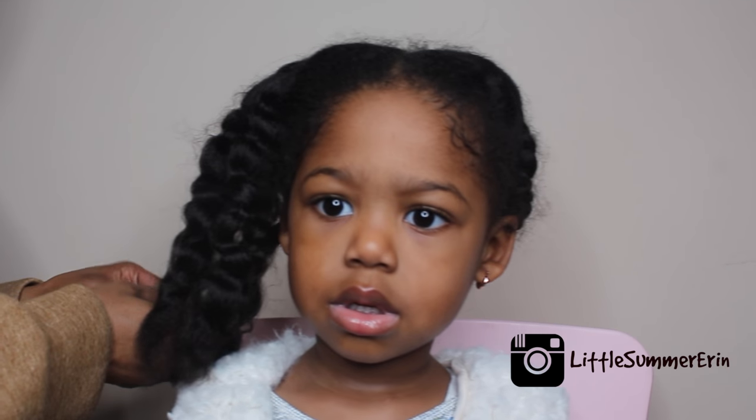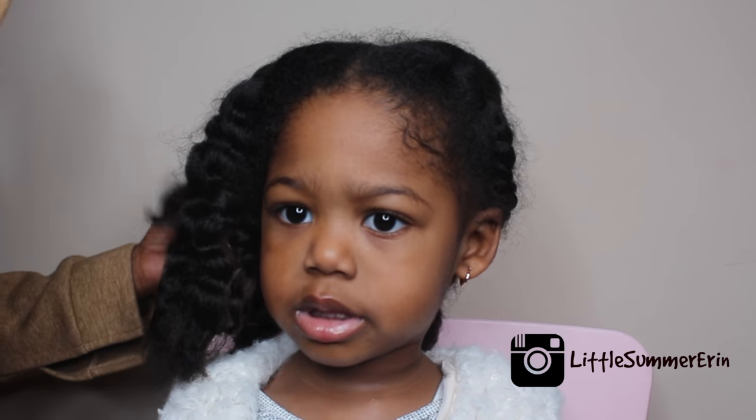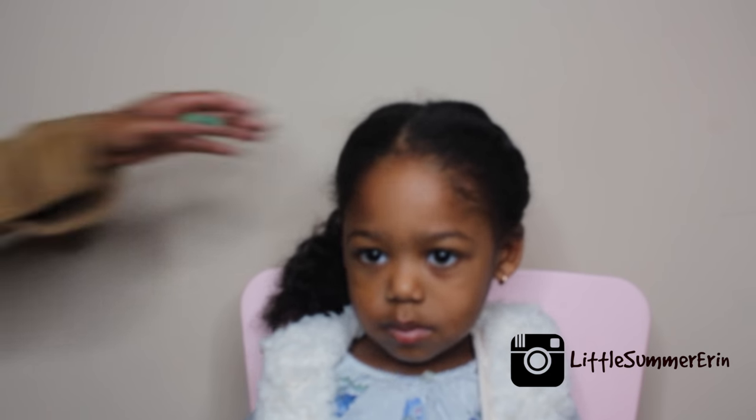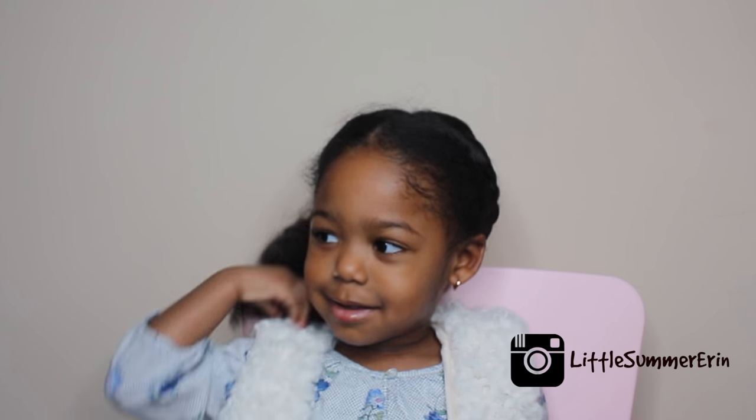So I'm just unraveling her protective hairstyle that we left in for 2 days. And this day she decided she wanted a side ponytail. So here she is with her side ponytail.